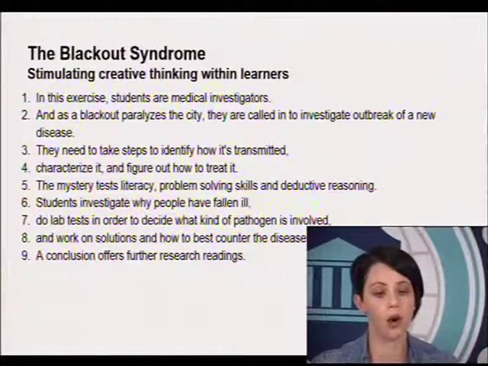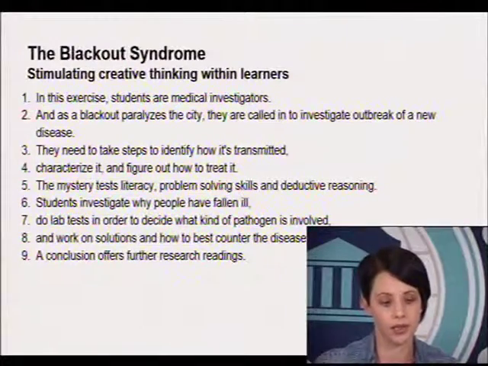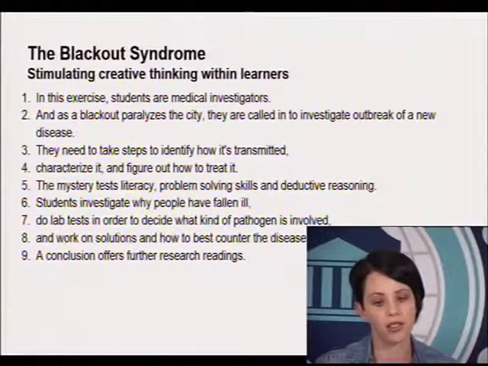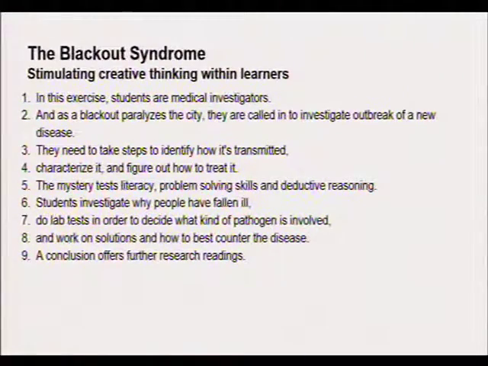Students investigate why people have fallen ill, do lab tests in order to decide what kind of pathogen is involved, and work on solutions and how to best counter the disease. A conclusion offers further research readings. Basically, this would also help students to develop and to be able to write up a scientific process that's similar to the blackout syndrome.